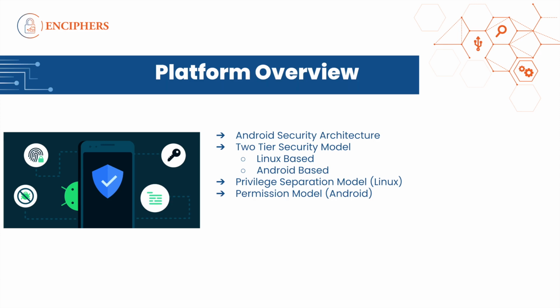Now, Linux provides the overall security to the different application processes running inside the Android system, mapping each app to its respective unique user ID and group ID based on the application and the permissions it asks for from the Android file system. Whereas the Android-based permission model provides the permissions that the app asks for. If you have noticed, whenever you install an application, you might see the application asking for permission to access the internet, Bluetooth, make calls, or access contacts or files, and so forth, right?